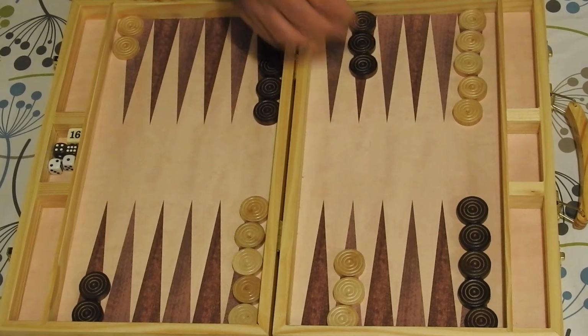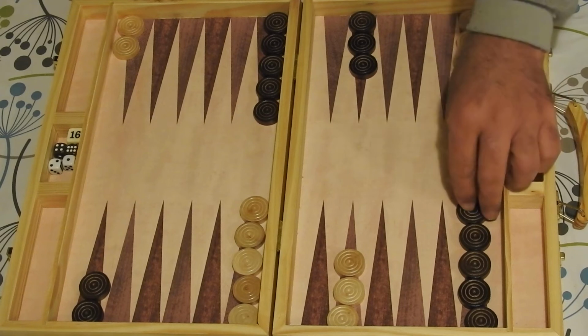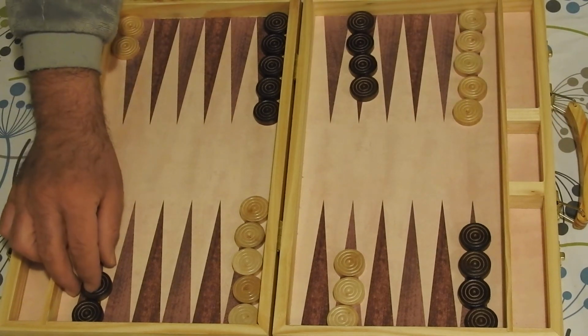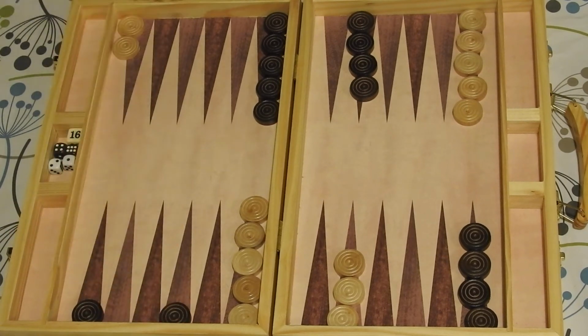So again, just like the 5 and a 4, I would go 5, 1, 2, 3 here. That's what I do. It's just, I consider it useless to anchor off this point here.